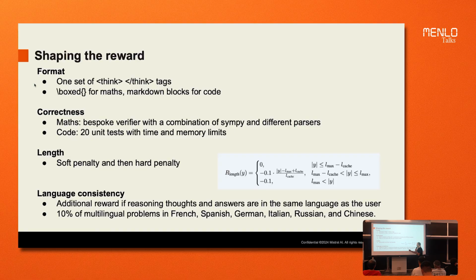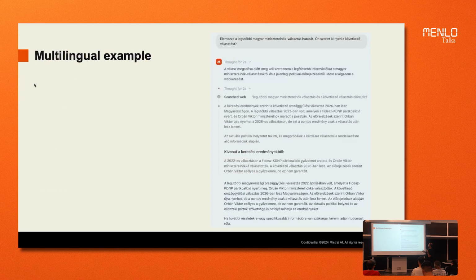And on top of this, we were the first to add language consistency. If you use a language model as a reasoning model, you will see that in the thinking process, the model will sometimes mix languages. Sometimes you start thinking in English, then switch to Chinese, then go back to Japanese and, I don't know, French. We are incentivizing the model to always stick to one language. This is something that we can show here. We have a question in, I think, Hungarian, and this is the thinking process in Hungarian.